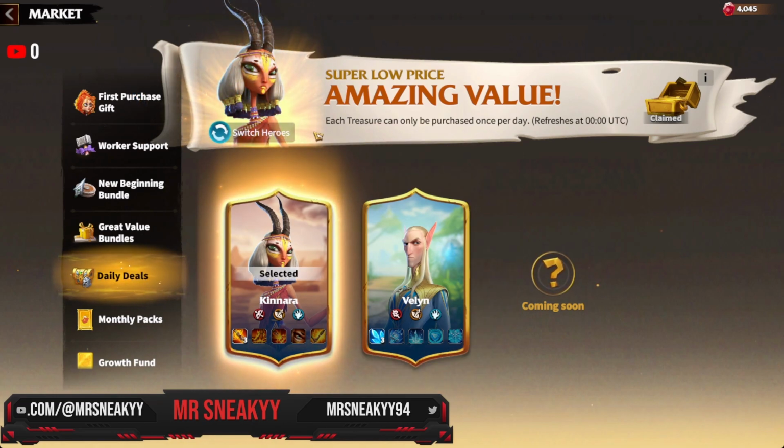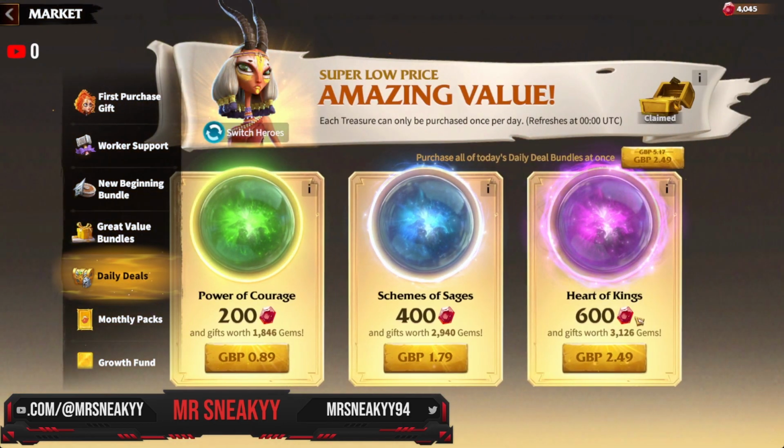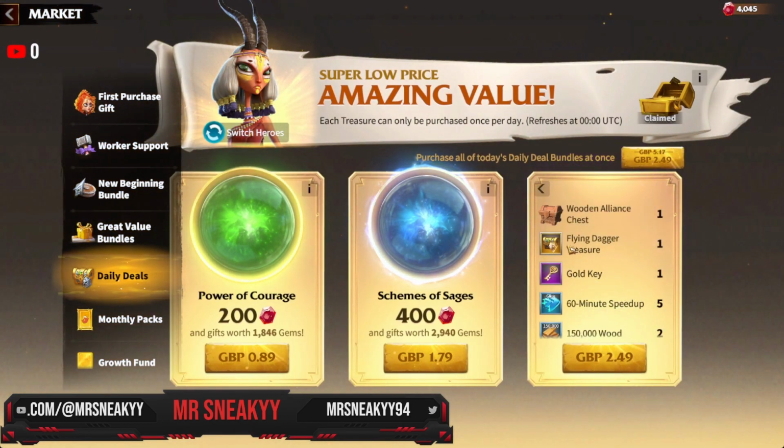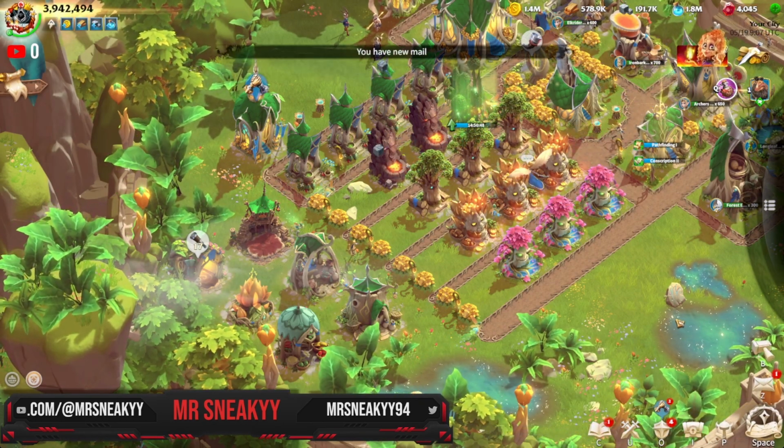So you can select Kanara, have her there, and obviously if you go back out of this area, you're going to be able to buy these chests now, and they're going to be for her. So a nice little update for you guys who are looking for maybe a little bit of a spending option later down the line, if you're looking for that little bit of information as you've been following the series through.